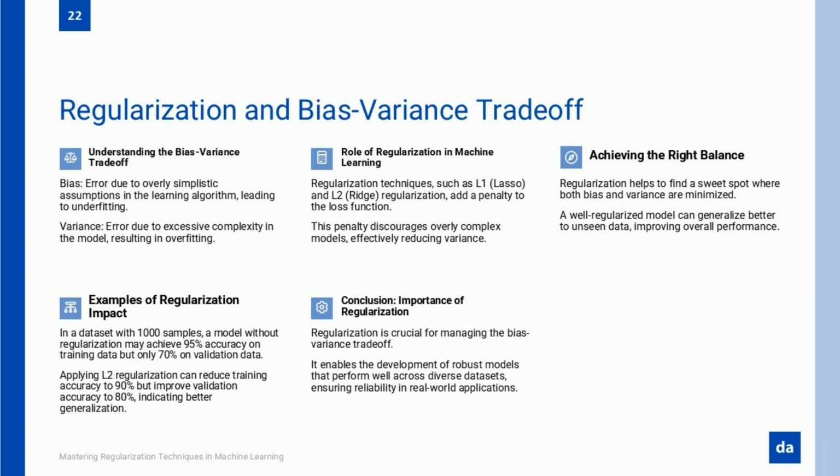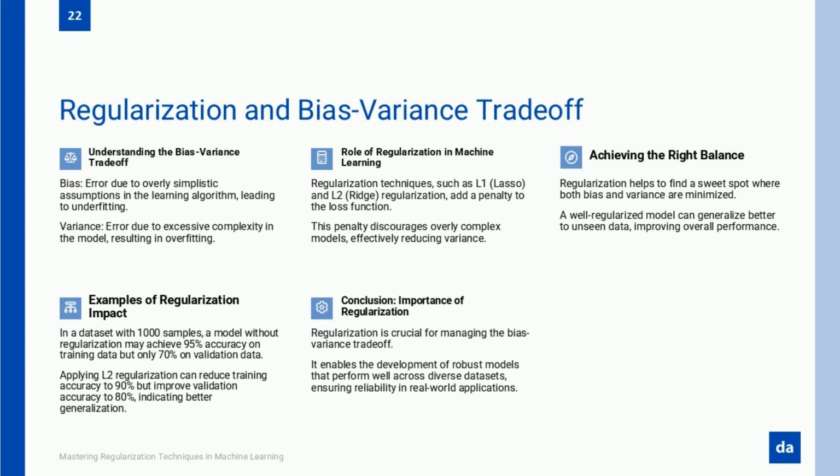The goal of machine learning is to find the sweet spot between bias and variance, where the model is complex enough to learn meaningful patterns, but not so complex that it memorizes noise. This is where regularization becomes a game changer. By applying techniques like L1 regularization, Lasso, or L2 regularization, Ridge, you can control the complexity of the model. These techniques add a penalty term to the loss function, which discourages overly large parameter values.